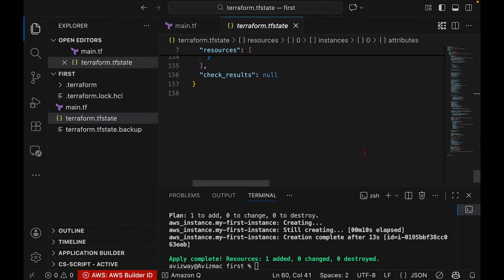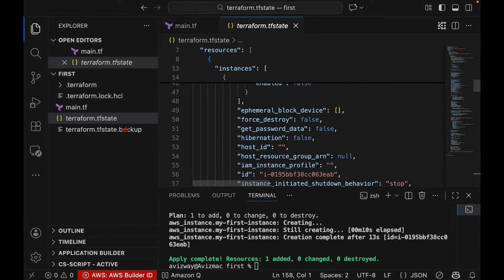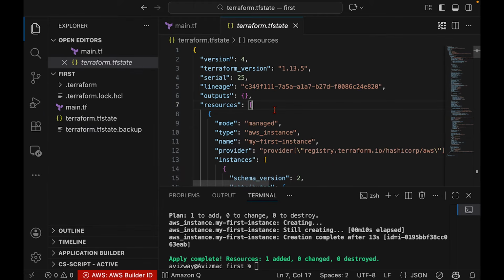So it is not at all recommended to modify the state file directly. It is also not recommended to expose this. Currently, as we are in a very starting stage, we are storing this state file directly in local, but in real cloud environments, we are going to store all these components in something like an S3 bucket or DynamoDB kind of resources. We are going to store it remotely, so that an entire team can collaborate and we can prevent accidental modification.